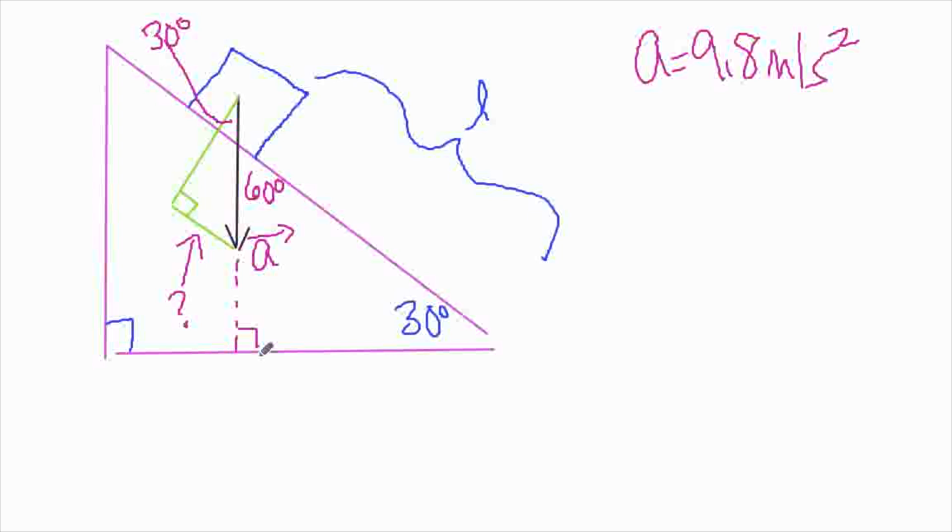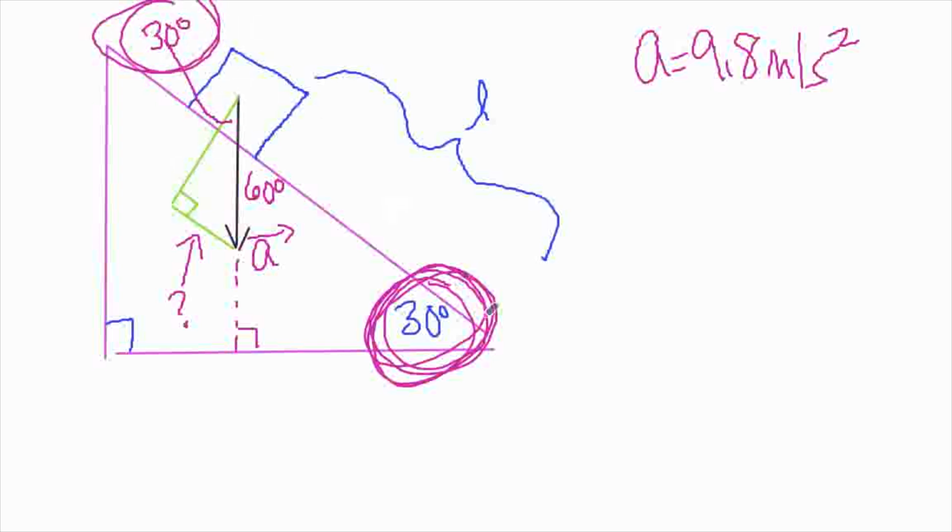This is a pattern that'll show up again and again. When you draw the vertical and then you draw a line perpendicular to an inclined plane, the angle there will be the same as the angle of the ramp to the horizontal. So in other words, if I have a 30-degree inclined plane, that angle between the vertical and the perpendicular to the surface will be 30 degrees. If I had 40 degrees down there, I'd have 40 degrees up there. Both of those angles will be the same. Think about the geometry, and you'll convince yourself that those two angles have to be the same.